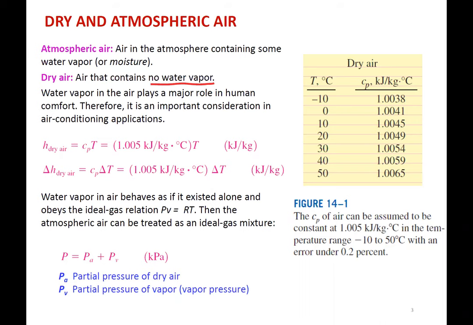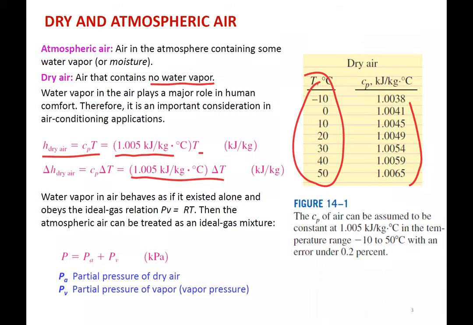Like this one is dry air, right? So they're just saying the enthalpy is just CPT, or CP delta T, and they're assuming that the CP is just going to be this value. When you're talking about HVAC, the range of temperatures is very small, so the range of CPs is very small. So they're just like, all right, this is just an HVAC application, so we're just going to take 1.005 and use it. It doesn't create much error for them because that's the range of temperatures they're dealing with.